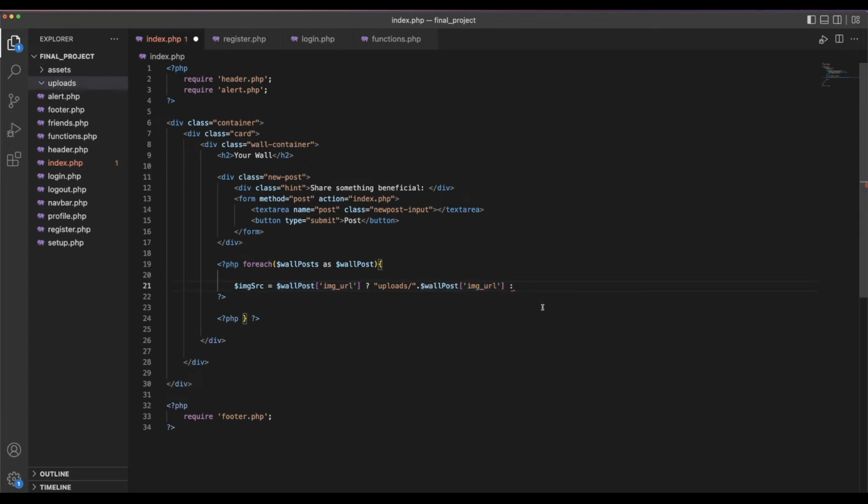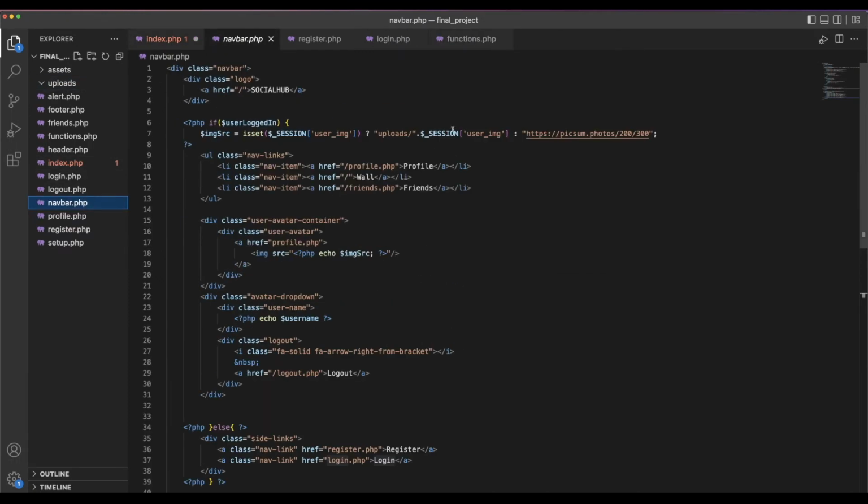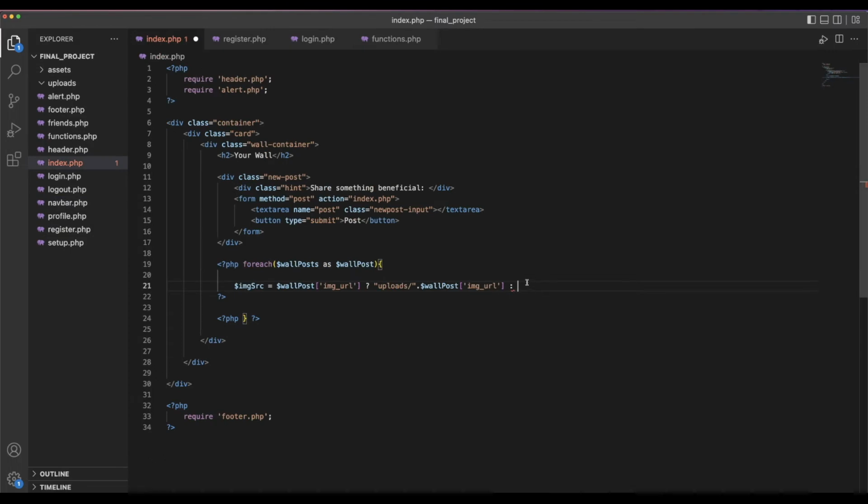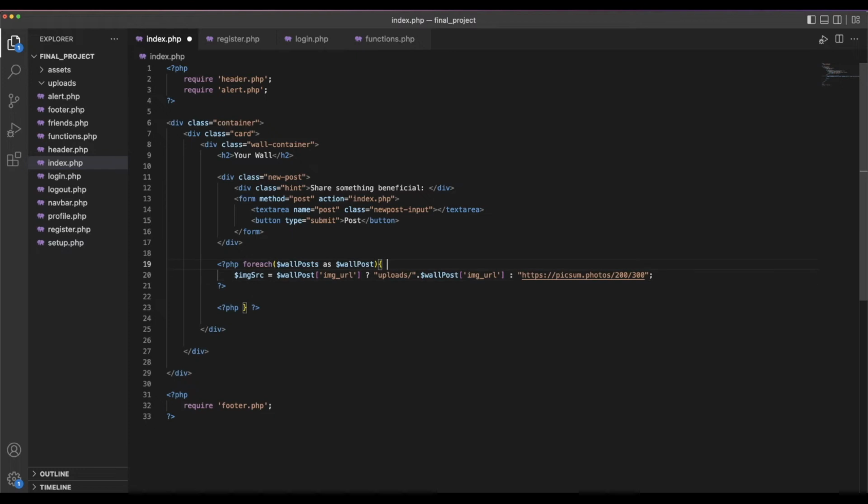If that's not working, if this doesn't exist, then we want to use the same thing we used in, I think it was navbar right here. So we copy this and then paste it right here, and that's our image source.